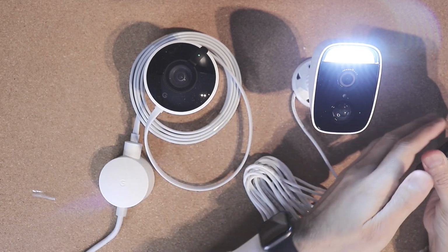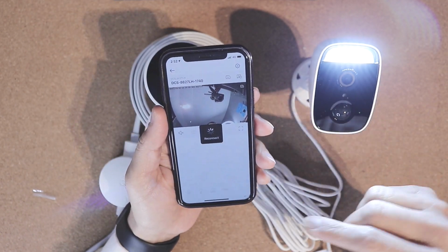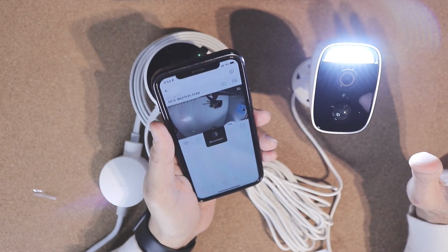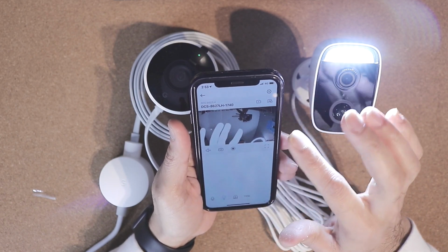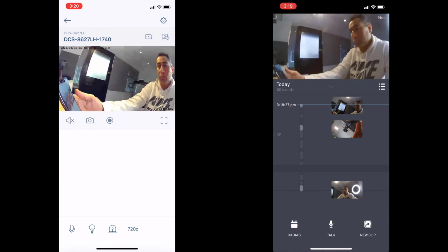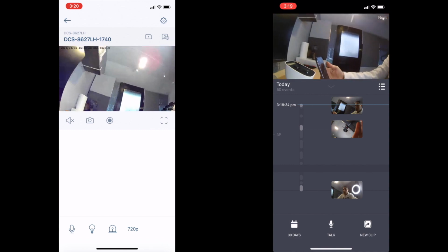What I've done is I basically installed an SD card inside the Dlink camera, and I'm going to check out the recording to see how it records. So let's go inside the Dlink app and see if it's recording or not, because I did put in the SD card. Now the thing is that I'm using 4G, and with 4G, cameras normally do play up sometimes, but it's connected through 4G. What I need to do is see if it's recording. So quickly showing you how it compares both of them side by side. It's not really a comparison, as I didn't make a full in-depth comparison. But you can see with these shots frozen that the color quality and the halo is created in one of the cameras because of the field of view.